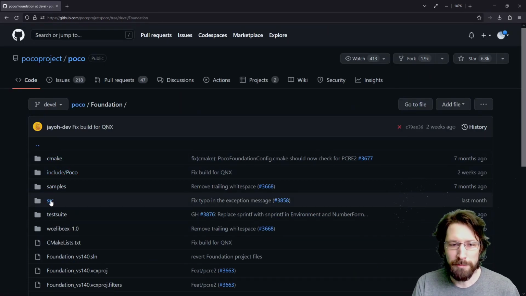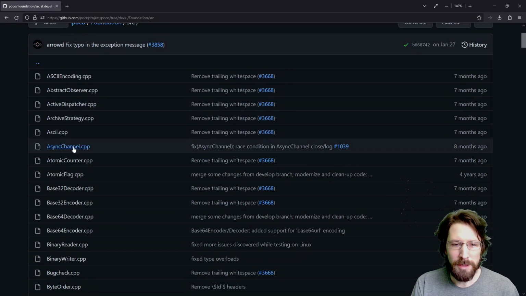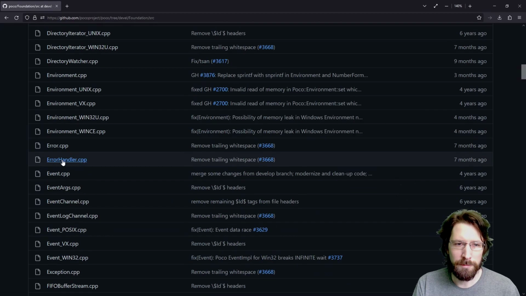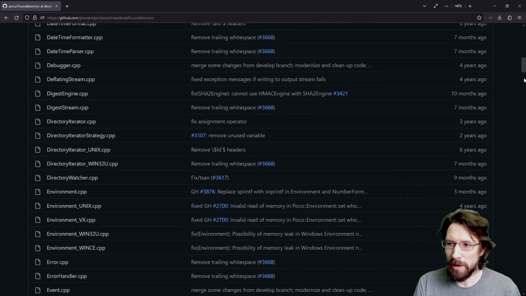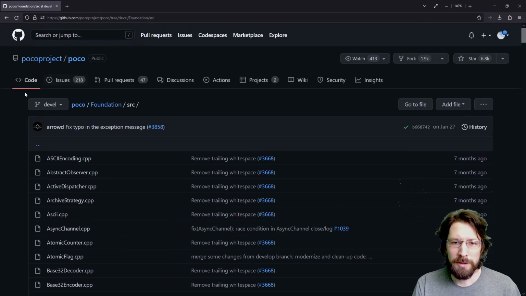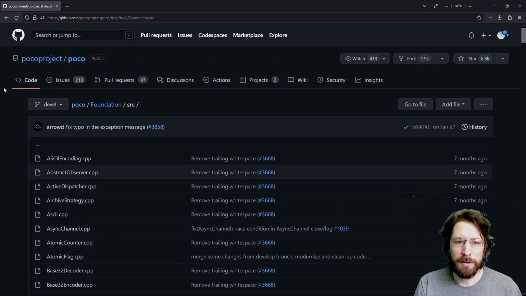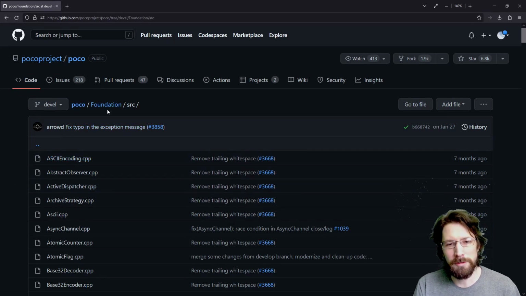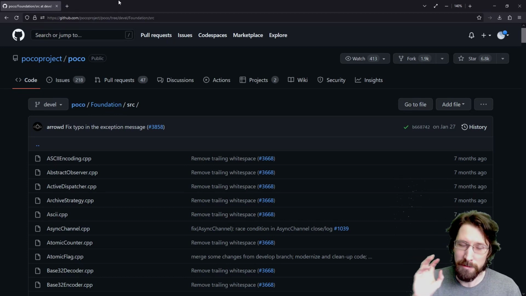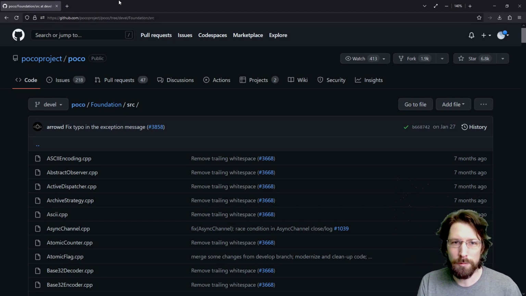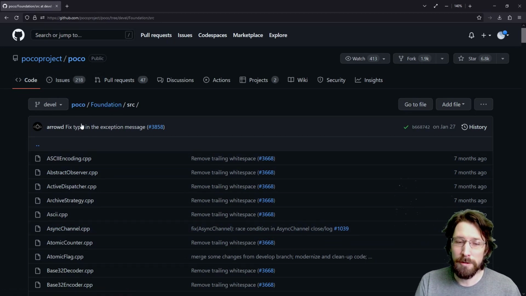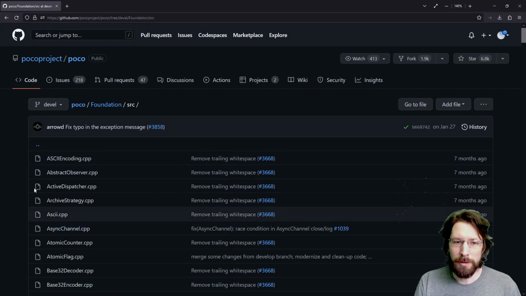We got all the Poco stuff. We got the source. Here's their CPP, all what they compiled down to with Poco's specific stuff. There's a lot in here. There's a lot of files, a lot of CPP files, and it goes on and on. So if you wanted to clone this project and get into a workflow, you could probably understand it a little more, but just know that this is basically all the private source. Remember how we had an area that we said the stuff we're putting here is private, the end user will never see it? That's basically what this part is when you're using the library. Of course, you can see it here because it's open source, but after you build the library, you don't ever look at this again.